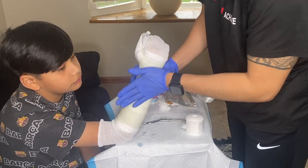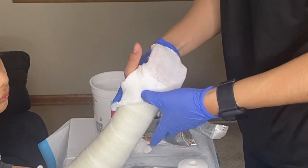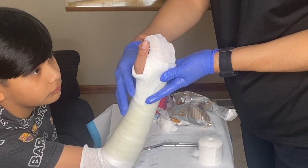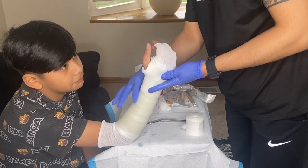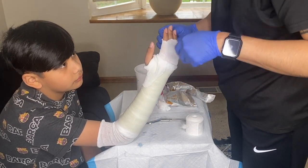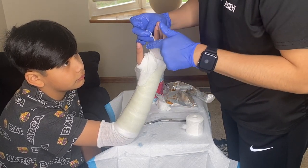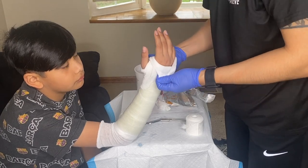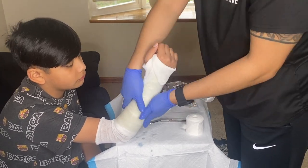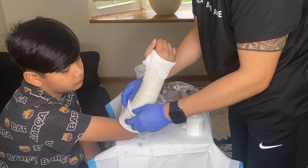Now that my material is still a little bit sticky, I'm going to fold back my stockinette. See how the patient has enough room around the thumb here. If the patient is a person that likes to play video games, they will be happy with you. And then you can either fold back the stockinette or you can always make a hole here if you have enough stockinette. For now, I'm just going to fold it back. We're going to fold this stockinette back just like so.